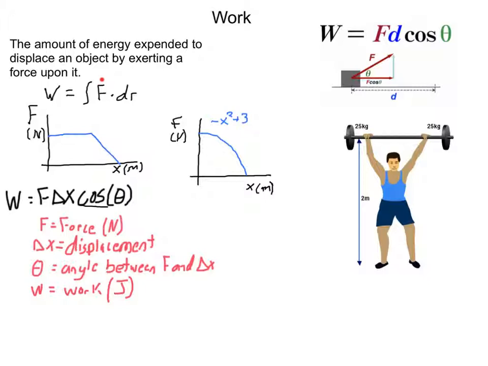Now, if you're confused by this, don't worry about this dot product. For us, whenever we're doing the integral, the dot product is going to drop away because it's always going to end up being in the same direction. We'll end up calling that the x-axis. Another definition of the dot product, if you're only looking for magnitude, is the two things multiplied by each other times cosine of the angle between them. So work is force times displacement, or F delta x cosine theta, where theta is the angle between the force and the displacement. Note cosine of 90 here, if this was 90 degrees, that's the force pointing straight up. Cosine of 90 is 0, and so the work that you do would be 0.